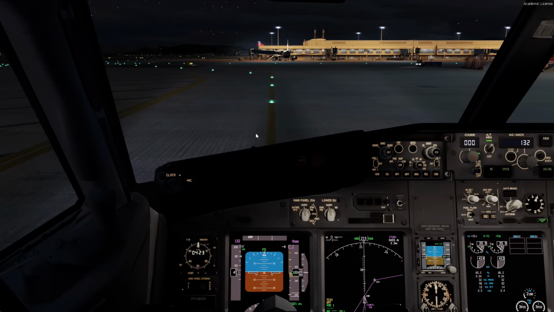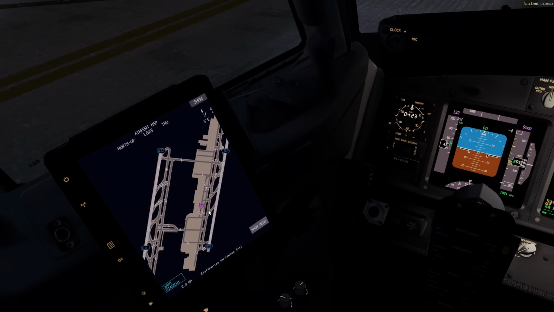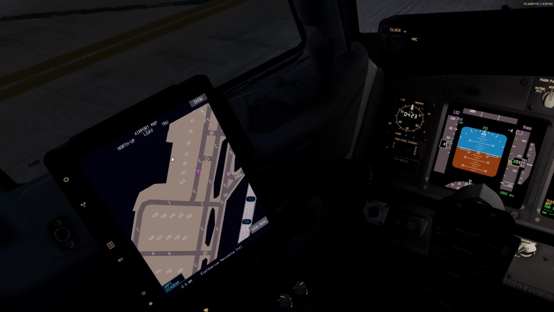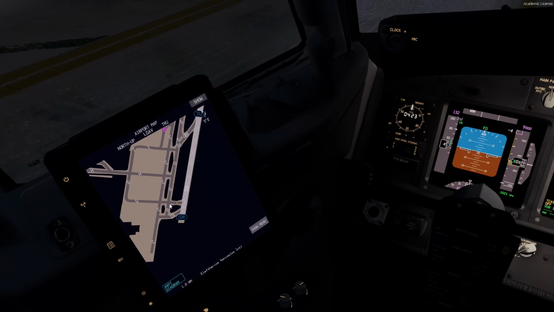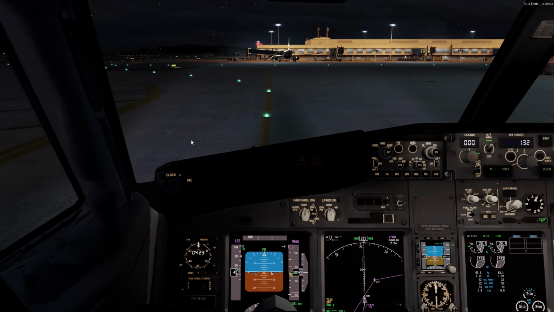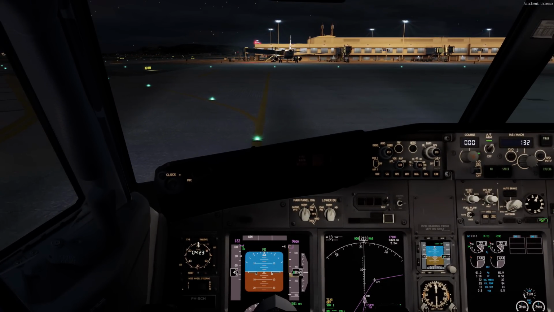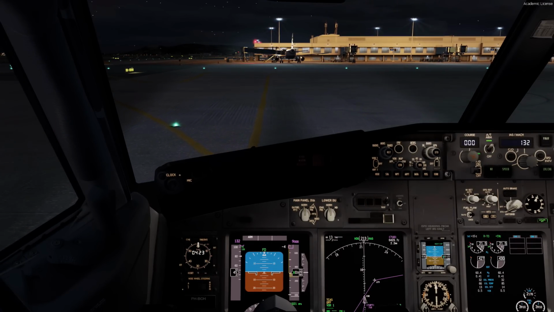Let's go to the runway. So as I said on the airport map, down Echo, take a left on India, then we'll taxi down Delta. We'll go to Delta 2 today. So take this left here. Up to Delta.